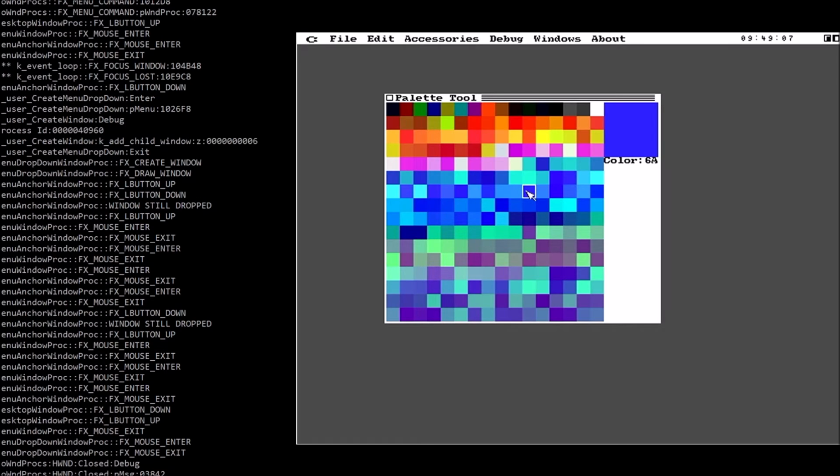I can still select, and it'll put it over there, but if I move the mouse, it just shows you the color. I wouldn't leave it like that, but for illustrative purposes, if I wanted to see if my mouse was functioning properly with this debug flag on, you can see that when it does go over there, I am detecting that the color changed and updating. So I can go back up here and shut it off.